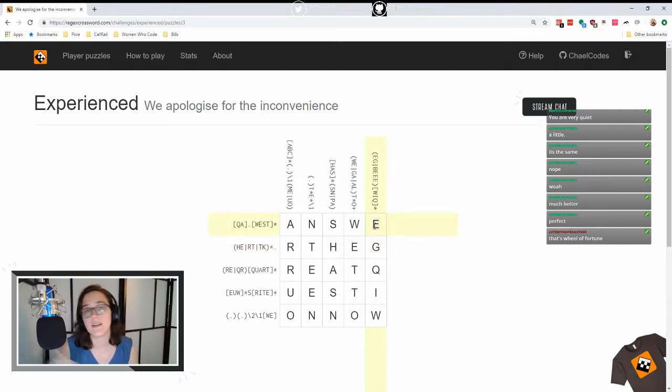Let's validate it against the horizontal pattern. So we've got an E here. If we validate against the horizontal, we're looking at square brackets W-E-S-T star. So E fits in WEST, so we're good. If we move to this next one, our last character is a dot, which is any character, which means we're good. Okay. We apologize for the inconvenience as the puzzle name, and our little word in here is ANSWERTHGREATQUESTIONNOW. Answer the great question now.